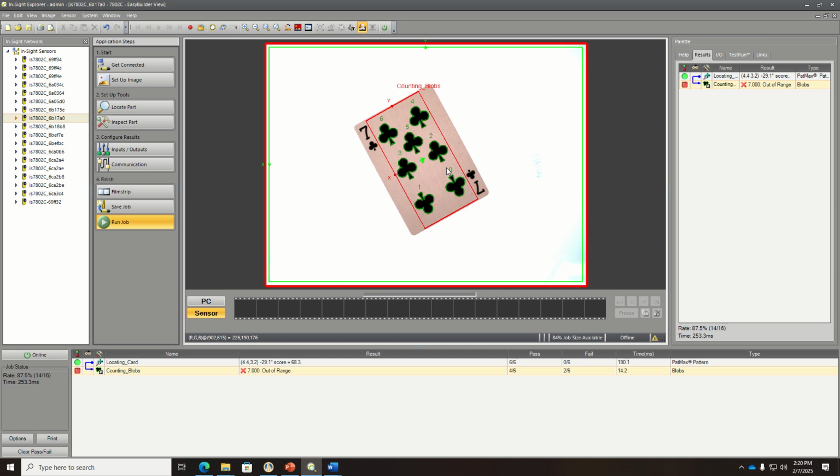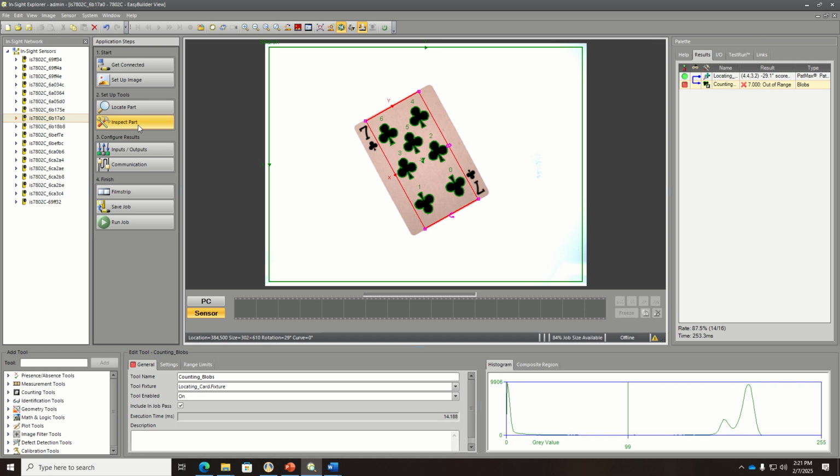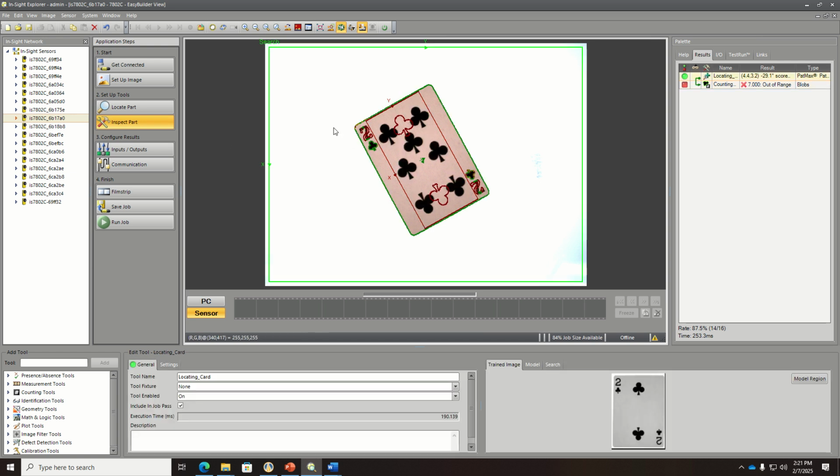Okay, guys. Let's see something. If you have a different number, sometimes there is wrong. So you're gonna go to inspect part. Let me see here with this setup tool and go to inspect part. Okay, and on the inspect part, you can take a look what we have here. Let me see. You can see here the pattern we added is 2, but we have here a different thing.